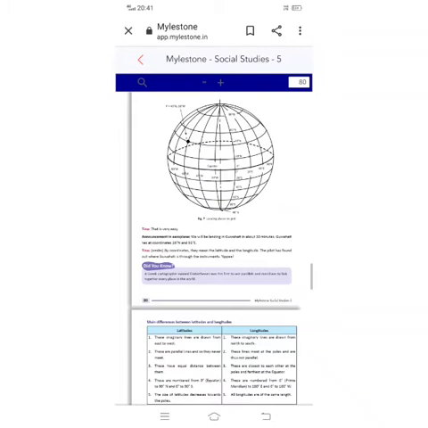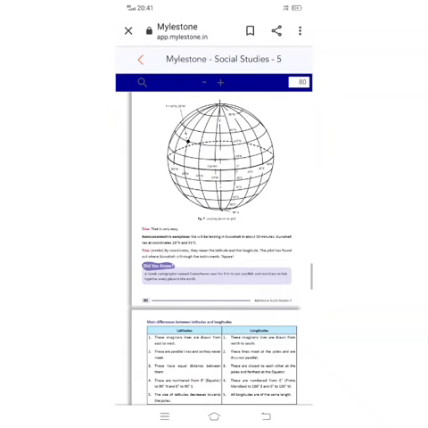So students, look at this page number 80. Okay. So this describes the main difference between latitudes and longitudes. Latitudes are imaginary lines drawn from east to west. These are parallel lines and so they never meet. These have equal distance between them. These are numbered from 0 degree to 90 degree north and 0 to 90 degree south.